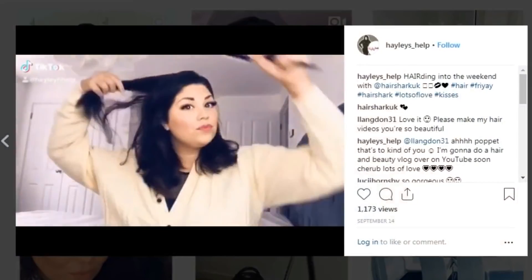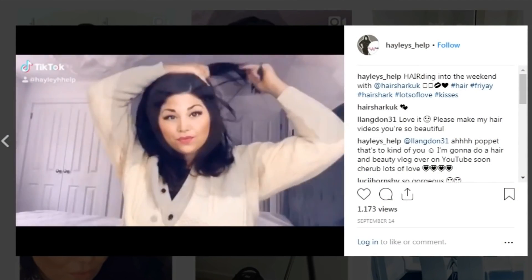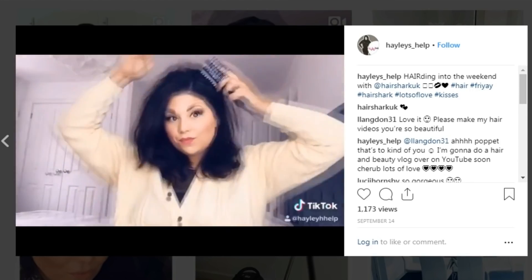I've got a few different beauty things to show you. The first comes in the form of a hairbrush — I posted about this on my Instagram. It's by Hair Shark. It's like a backcomb brush: one side has bristles and almost like plasticky comb teeth, and then the other side has just plastic teeth that smooth down your hair once you've backcombed it.